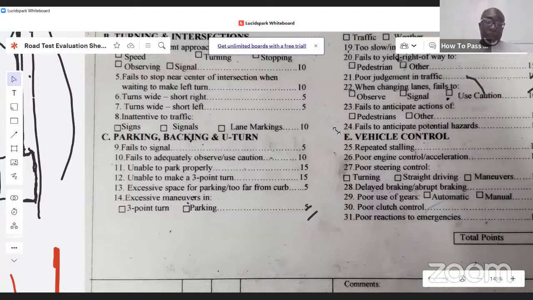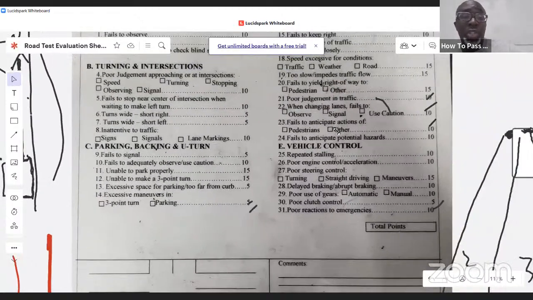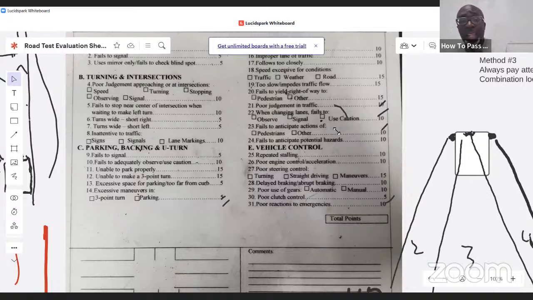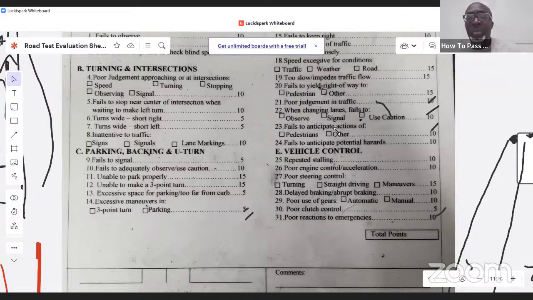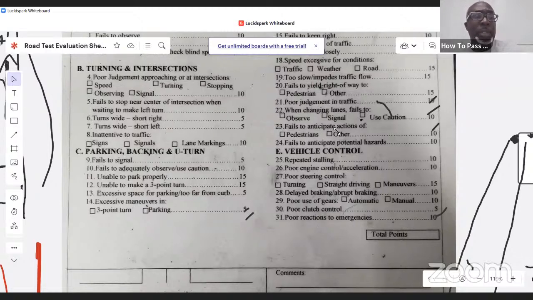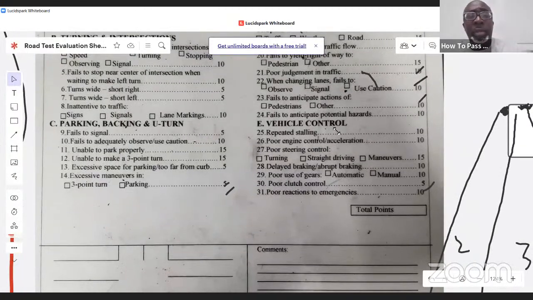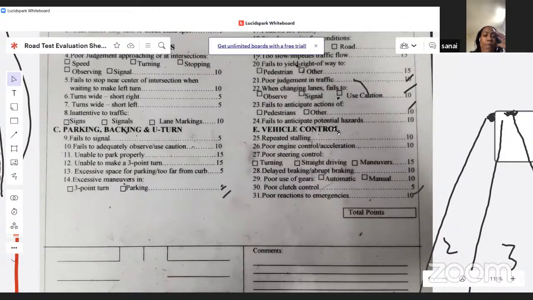All right, it could be debatable, but there are certain things that the DMV deems important to test you on, and they deem it important that you know how to do. So I'm going to go over that. There are 4 basic things that they deem it important that you know how to do. One of them is parallel parking, another one is the 3-point turn, and the other 2 are left turns and right turns. All right, so the mistakes that we just described here, number 11, number 12, and number 27, what do those 3 things have in common? They're all 15 points.